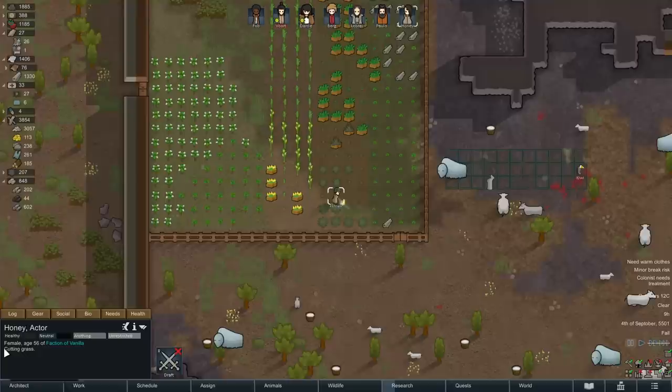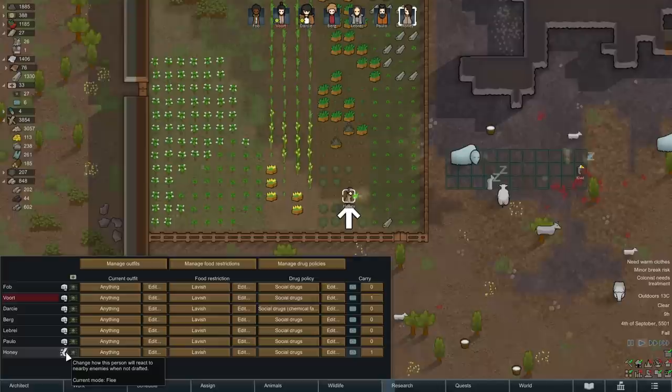Oh, Honey's on a run? Where's she running from? Oh, no, she's not running. She's just got the flee when something happens thing.